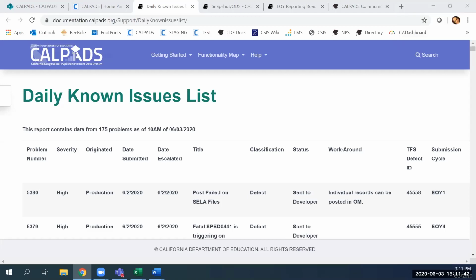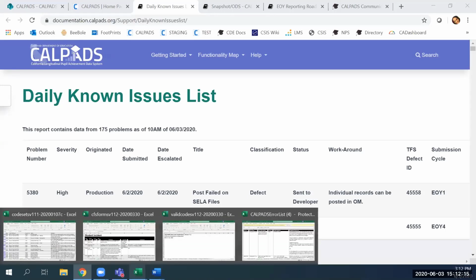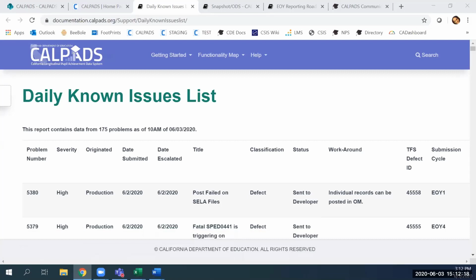You shouldn't get a GER error. The reason I'm saying that is because the rules with respect to submitting discipline say the student doesn't actually have to be enrolled on that specific date of the occurrence. It's actually within the academic year. So if you are getting a GER 5 error, which is, you don't have the rights to submit this discipline record, it's either a defect or you're getting a different error. So we probably need to know the specific error.